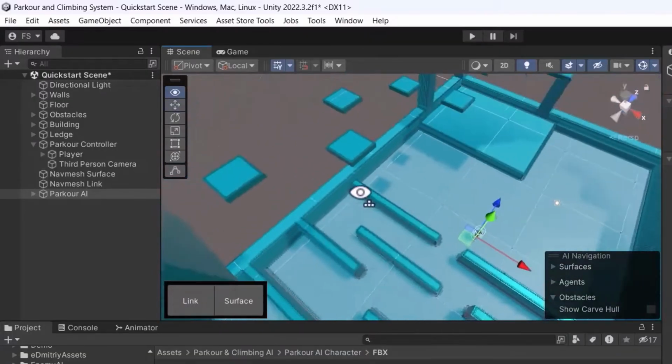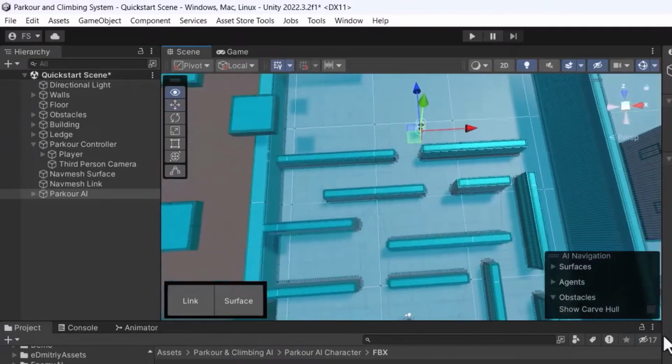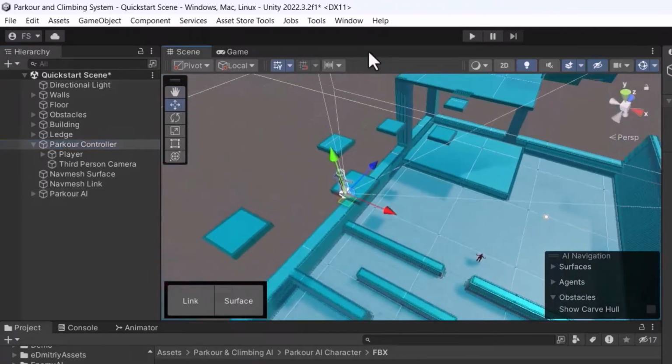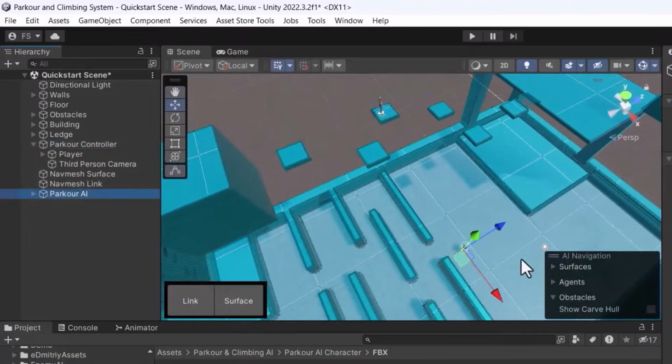Just to show you a case where the dynamic predictive jump won't work, I'll put my player on top of one of these tiles. I'll put him on this tile and I'll put my AI character over here.